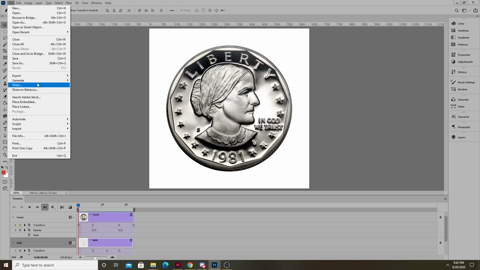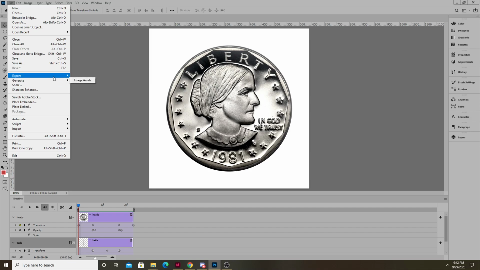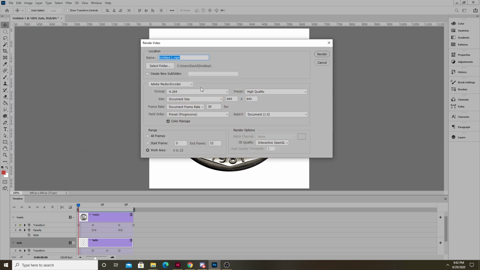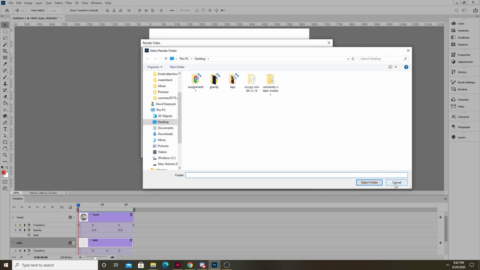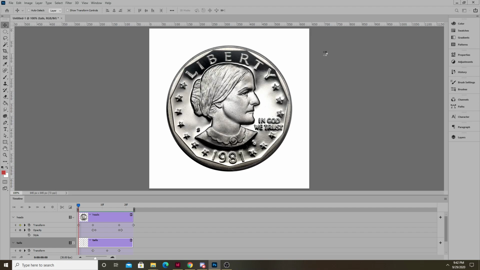We're just gonna say file, export. We can do render video. And you could just choose a name for it and select somewhere to save it. Let's just put it on the desktop as coin. I'll leave everything else on the default and say render.